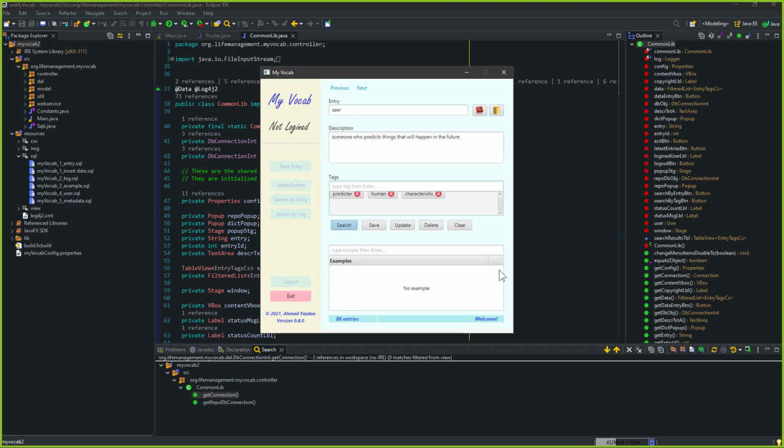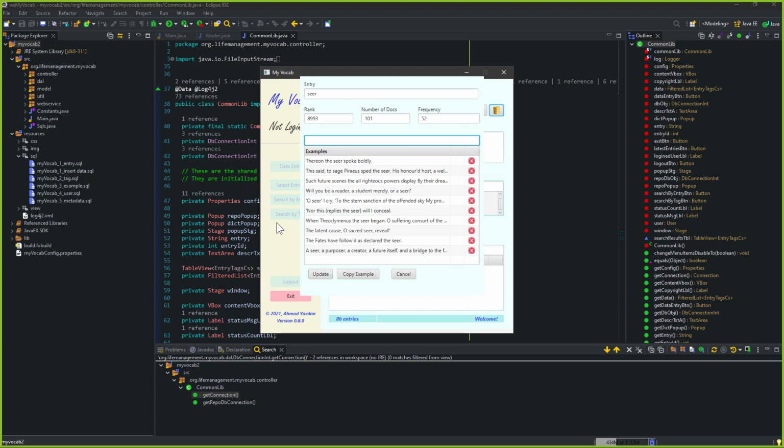Oops, this example is not a good one. And now, let's see. Seer spoke boldly. Yes, there are some things I don't know. But anyway, these are the examples that I found in those 100 books.